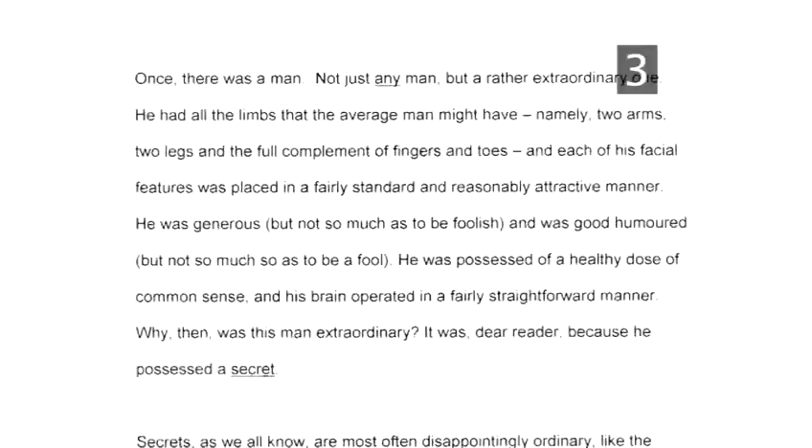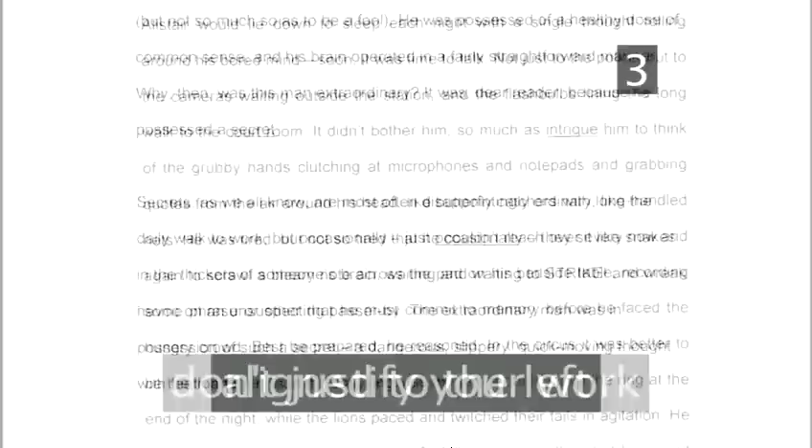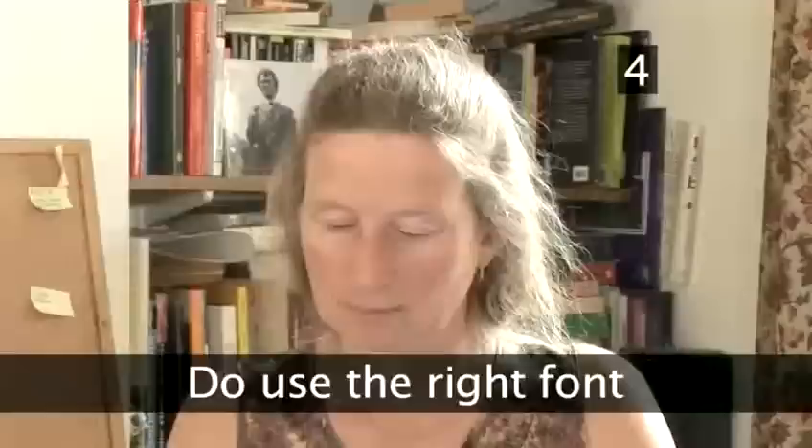Step 3: Don't squash your work. All work should be double-spaced with a wide left-hand margin of at least 40mm. This lets editors and publishers make legible notes on your work. The text should be aligned to the left-hand side of the page. Don't justify your work, as it causes problems for the designers and typesetters should your novel make it to the print stage. Justified text also makes it harder to gauge your word count.